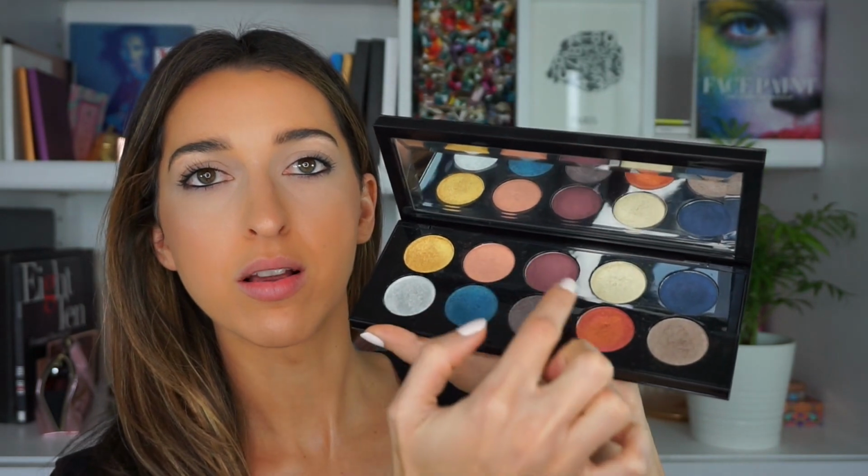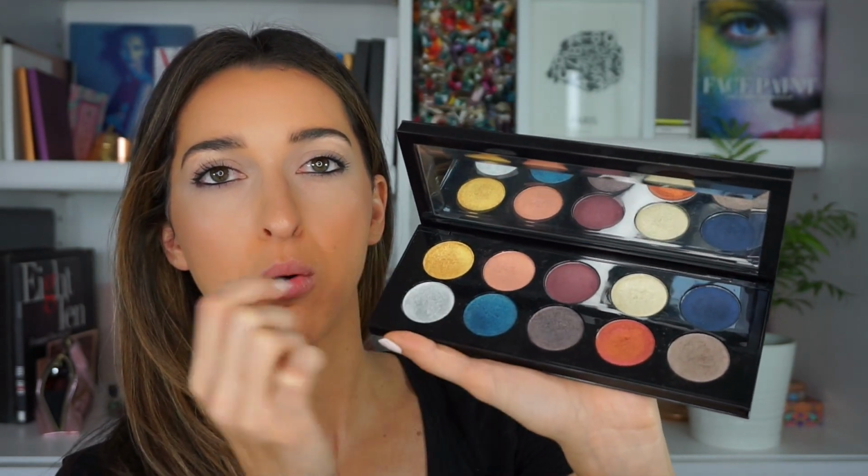And once again, it's gonna be really sad to take it off, but I'm going to jump onto the third look. I'm trying to use all the colors of the palette. Obviously, I have another video, once again, with that palette, so if I can't manage to use all the colors, just if you're curious, you can take a look at the other video. Okay, so I'm gonna try to use these colors right here, maybe that gold too.